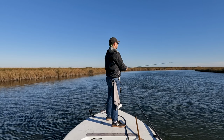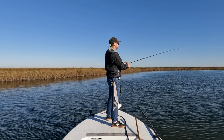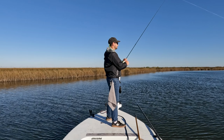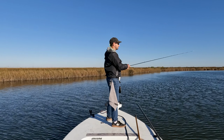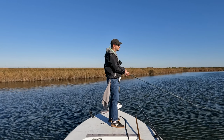Can't connect with it. I just keep on pushing. This is the 3rd cast. Yeah, there's some structure there. I was just semi hung up on it. That's what you gotta look for. Something for bait fish. There it is. Golly, what is that trying to hit? A net. Yeah, there it is again. This is killing me. What is that? Oh, it's killing me because I know what it is. It's a small trout.